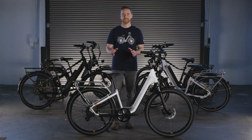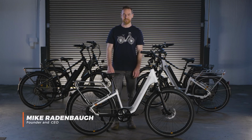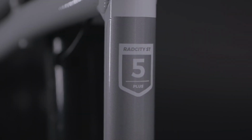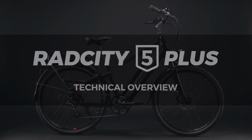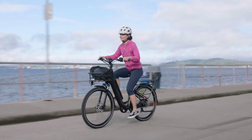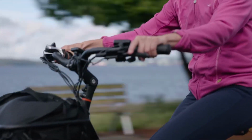In 2016, we introduced the world to the RadCity, a groundbreaking e-bike that redefined urban travel. 5 years later, we've taken this award-winning e-bike and completely re-engineered it to be our most advanced iteration yet. The RadCity 5 Plus is a commuter bike that sets a new, higher standard. Put simply, this is a bike that does more so you can do more. Each feature was designed around Rad's core design principles of comfort, range, safety, and utility.